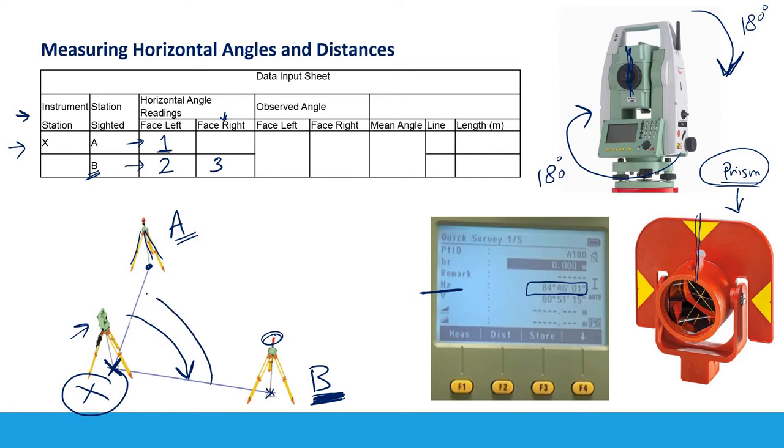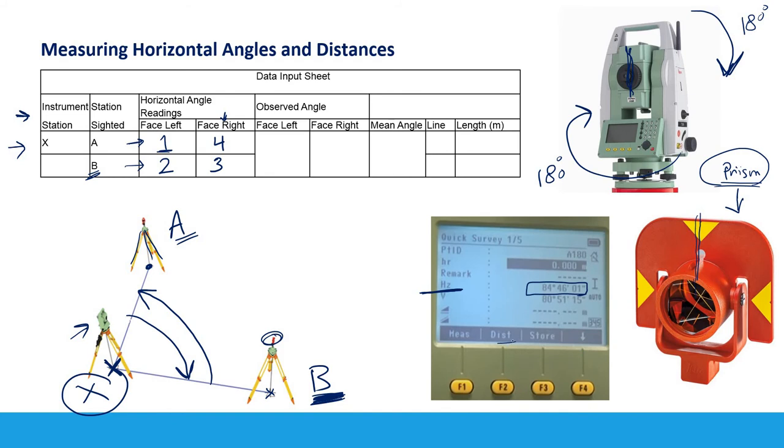Once you've done that, you will turn the total station, return it to A, sight station A accurately, and then collect the reading, the horizontal angle from the screen of the total station, and then write this measurement here. This is the fourth measurement. Now you have done 4 measurements, and you are ready to calculate the mean angle between these two directions A and B. Now before doing the calculations, guys, when you sight station A and station B, you can get the distance as well.